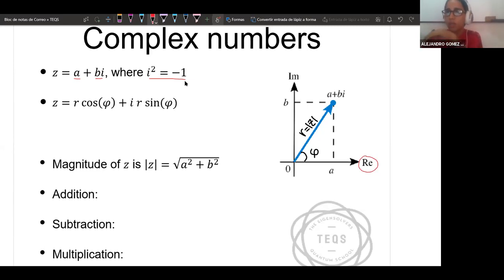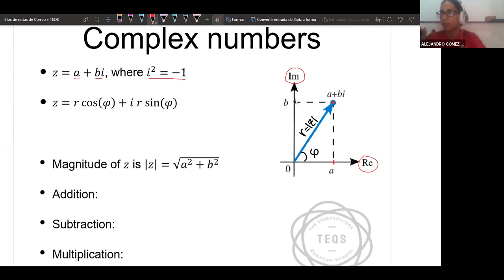The same happens if you have an imaginary number. It's only in one dimension. But if you combine these two numbers, one number made of a real part and an imaginary part, you get a complex number. These numbers have to be placed in the plane, in the complex plane. This is how we build the complex plane, just the real axis and imaginary axis. And any point in that plane is a complex number. In this case, this is our number, a plus bi. The real component is just the projection on the real axis and same with the imaginary one.